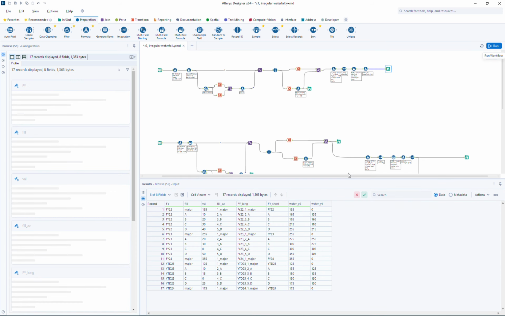Okay, so the easiest way to see if it works or not is this one. Basically, whenever you have the major in here, y1 has to be 0, because this is the bar chart, right? So it has to start with 0 and then end with the total revenue, or the total number of the year. So it has to be 0 until here. Okay, so this one is done already, almost done.